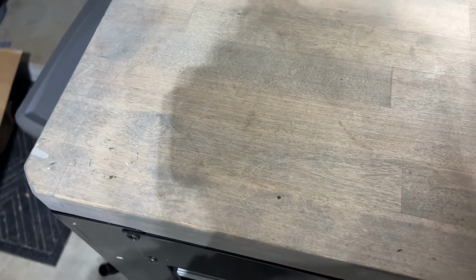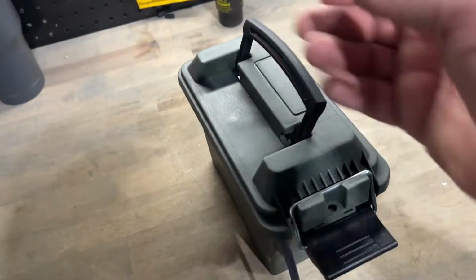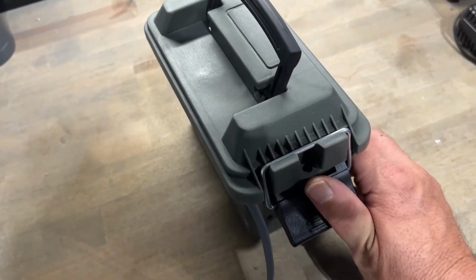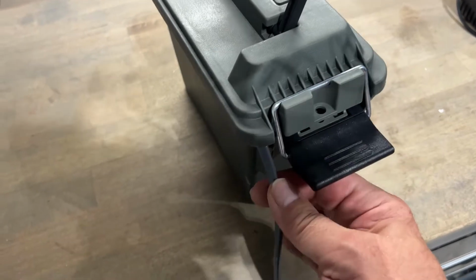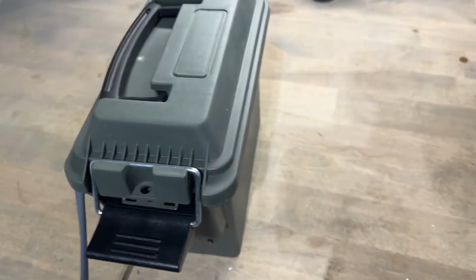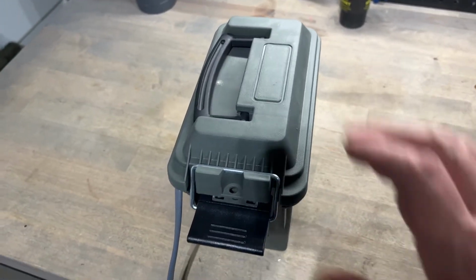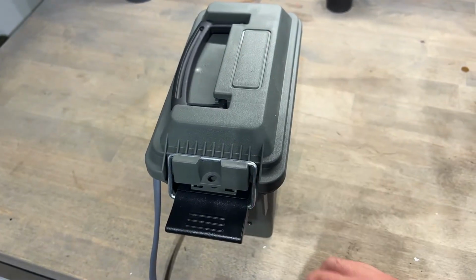No, I can't. No, scratch that idea. Let me see. I'm trying to find a way to notch this. Nope, I can't do that because the buckle will be in the way. I'd like to notch this somehow, but I guess I could just close it like that. I just don't want water splashing into it, and I don't want to crimp and pinch that wire either. You're working out in the creeks, in a wet environment, shoveling muddy, sloppy material around. But that'll cover it enough right there, I think.